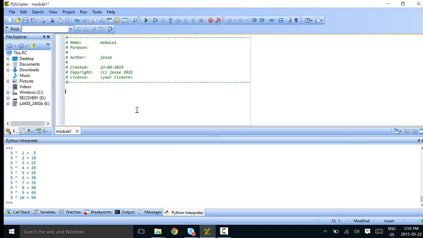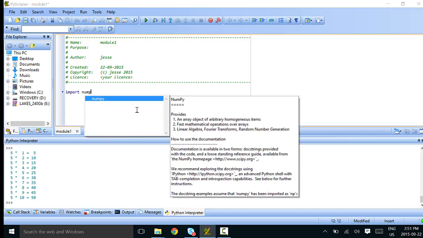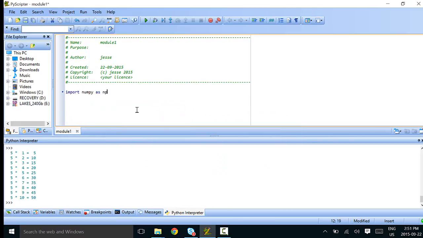And we are going to import libraries. These are Fortran and C libraries that will speed up and give way more power to Python. They're very fast libraries. They are as fast as C, C++, and Fortran. We do this by writing import numpy as np. We will always call numpy np as a standard, so we will not confuse each other's code with some other name. We will also need to import the plotting library.